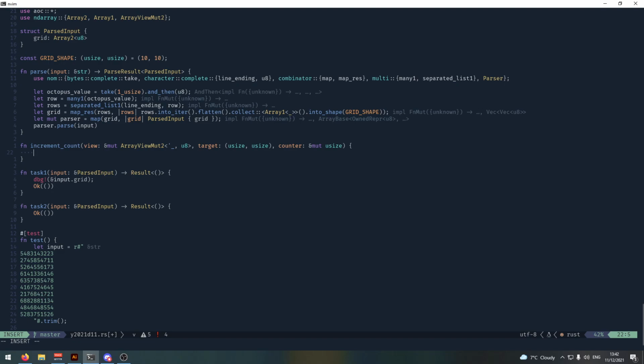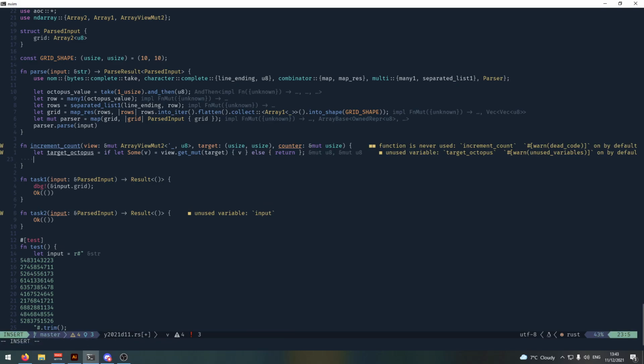So what we do is we say let target octopus is equal to view.getMute target. And if there's none there, then we're fine. We just want to return. This would be a great place for a let else guard, but given that those aren't a thing yet, we'll say if let Some v equals this, v else return.